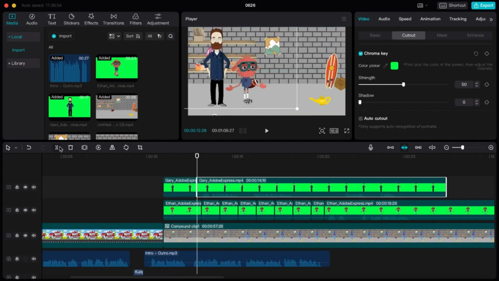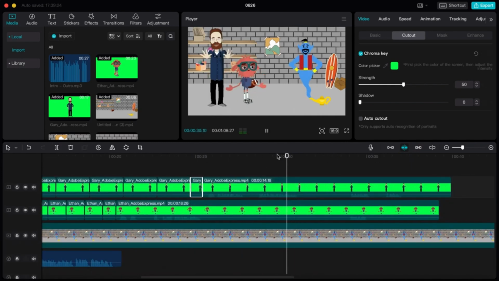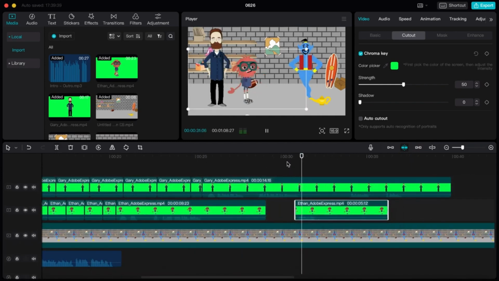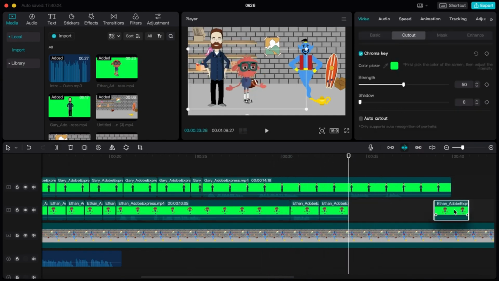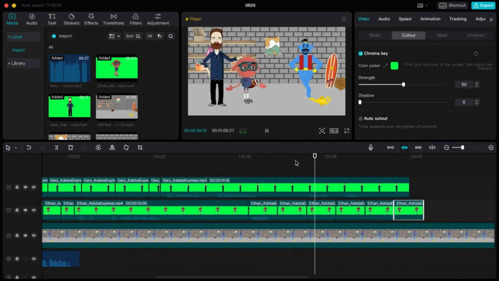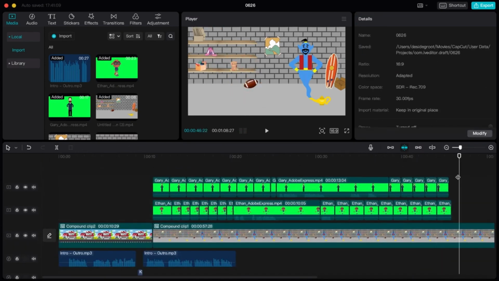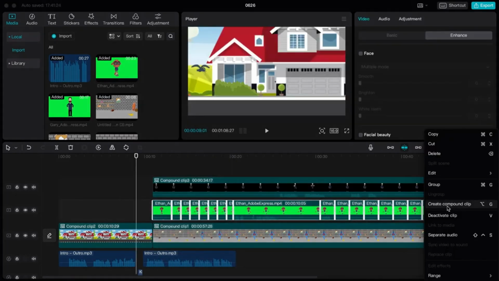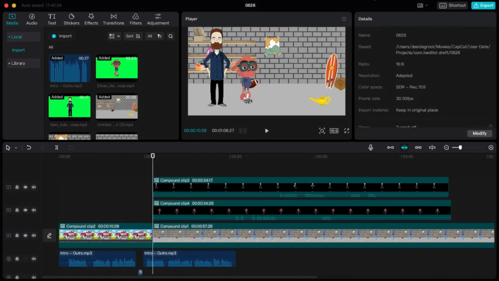So, you want to do this for the rest of the video as well. Determine where the son or dad needs to start talking and either fill in the remaining parts by copy and pasting footage of the dad or son standing still, or simply shorten the clips if they are too long. So you have something that looks like this. Again, to keep everything nice and organized, I'm going to create a compound clip for both of them. Perfect. Now, let's move on to the finger snap.